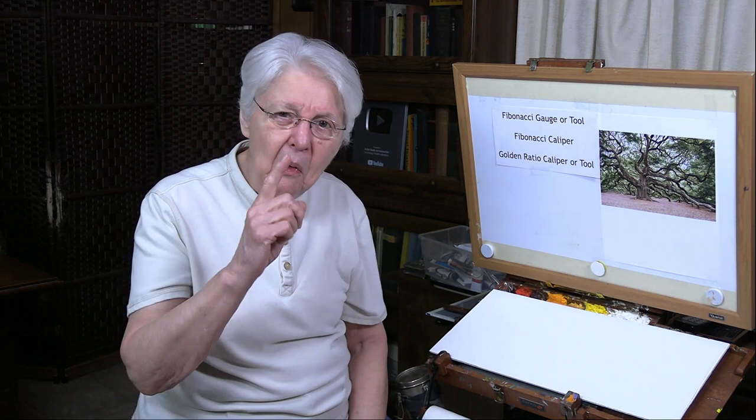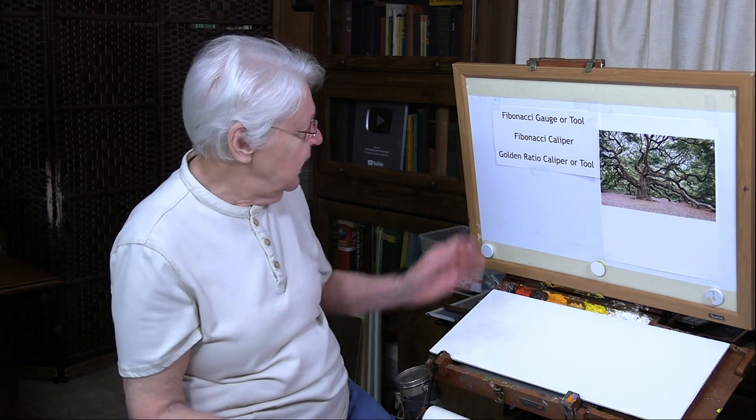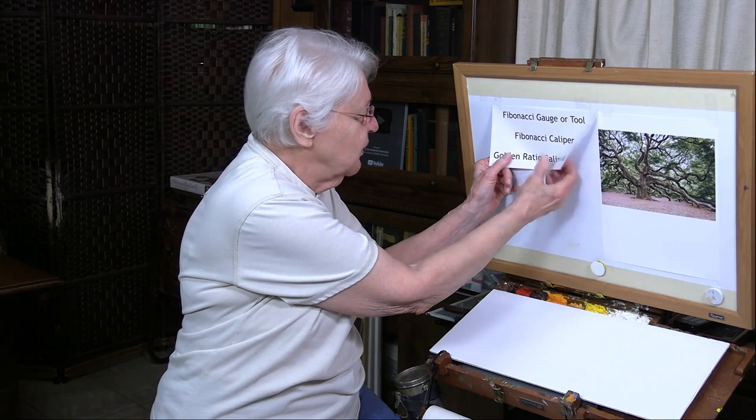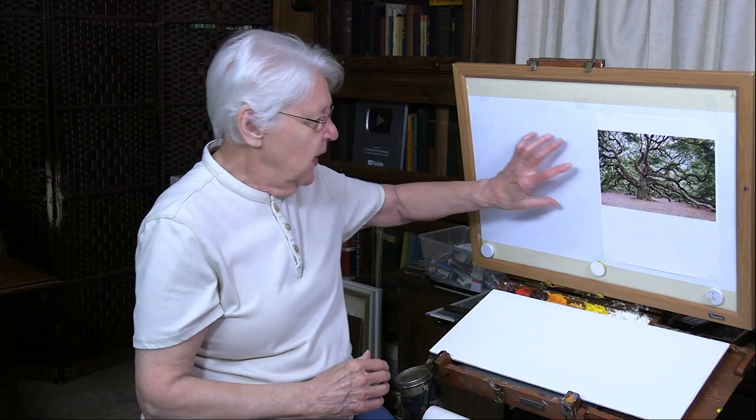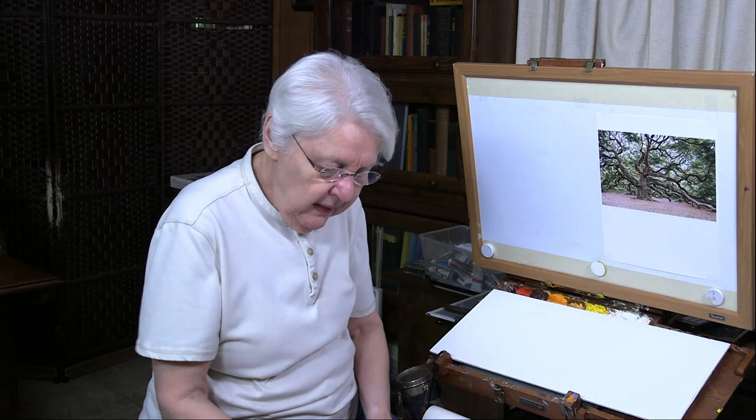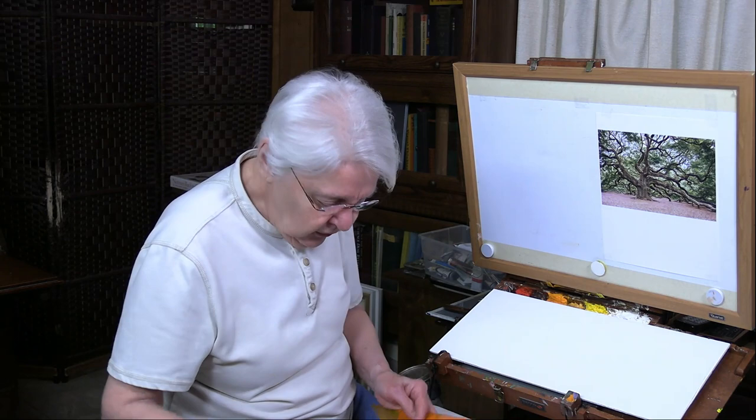Well, I want to show you something here. And I wanted to do this sort of freehand for you. I'm going to take this away so that I'll have some more space. I wanted to do this freehand because it works no matter what your shape of rectangle is. So if you have a canvas and you're placing images and you want your area of emphasis to be located in an area of the canvas where it's going to be more balanced and more appealing, then here's how to find the sweet spots, and then I'll show you how those sweet spots are actually a golden ratio. So just sort of freewheeling it here.